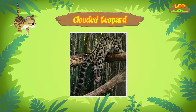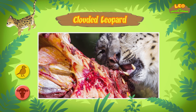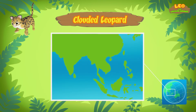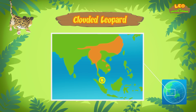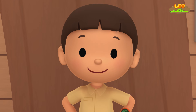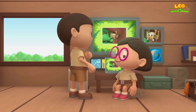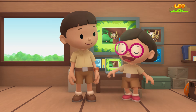What kind of food do they eat? Clouded leopards are carnivores. This means they eat other animals like birds, deer, and pigs. Clouded leopards live in different countries in Southeast Asia. I think we should return the cub to its mother since it still needs to learn how to hunt. Come and join us! Great idea, Leo. See you downstairs.